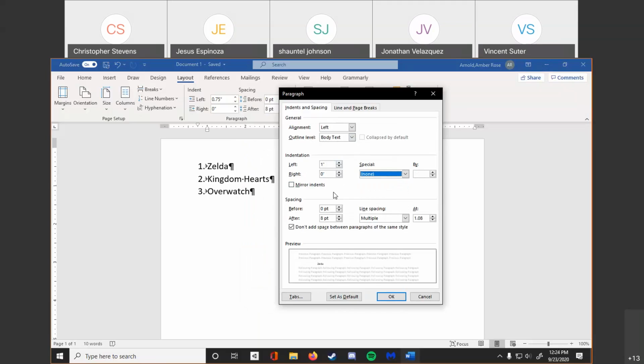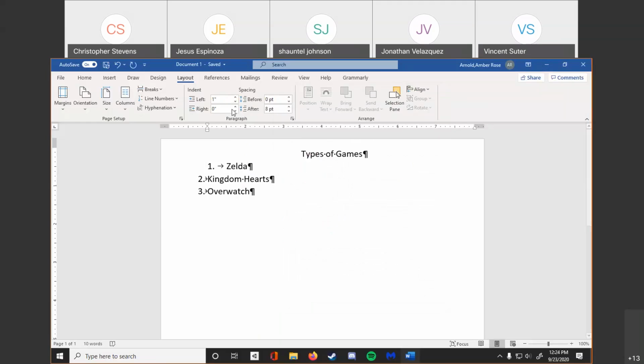But the spacing one here, a lot of times when people type information in, there's this new thing where it will automatically add space before and after. That way it's easier for things to be read. So it makes sense. But there are a lot of times you're like, I didn't want to add space after I hit enter. Why is it adding extra space? Like there's all this room in between things. So you can make changes to this so that that doesn't occur.